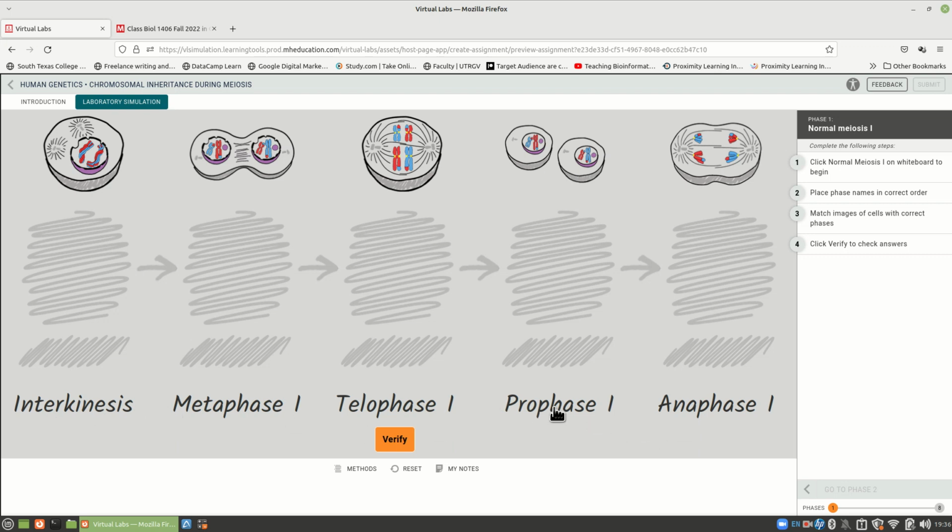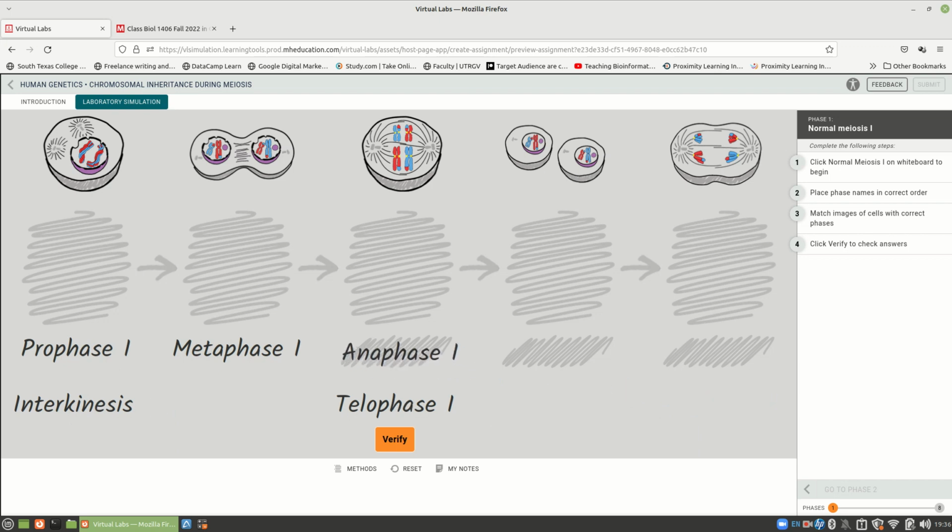We need to put these in the right order, and the way you do that is prophase. Oops, it gives you an error. So click once, and then it moves. Don't double click, or don't drag either. You click, let go, and then drag. And then I'm going to drop it here. P, and then it's M, A, T. And then I is last.